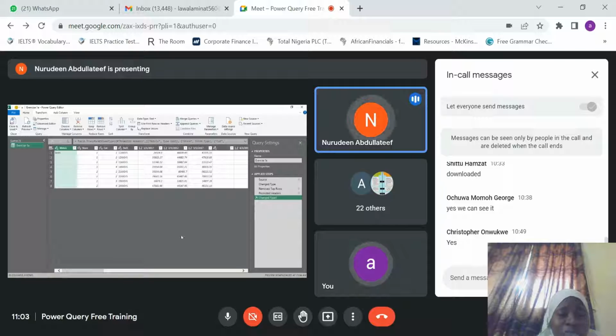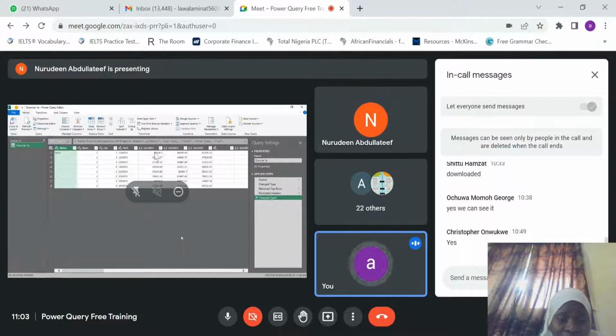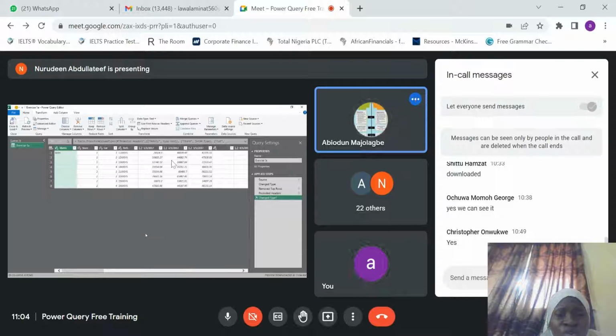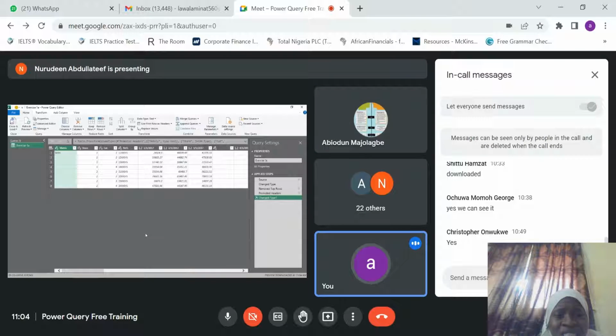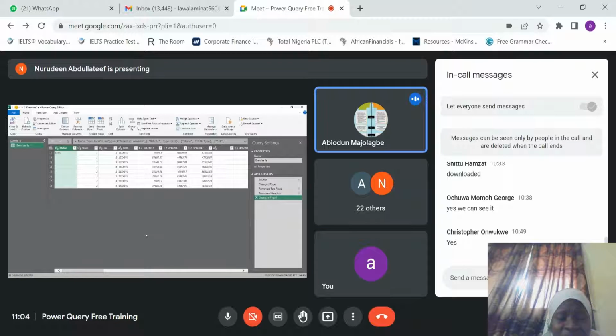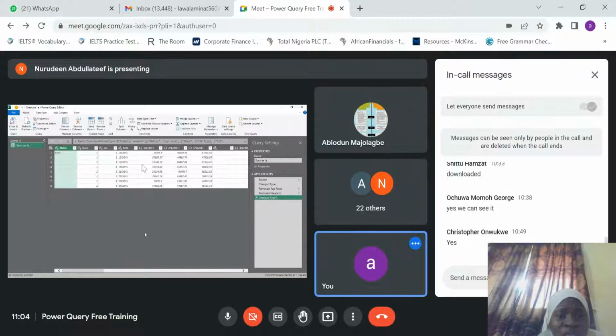So as you can see, we now have our header. It has promoted it to header, right? So what next we have to do is, look at this data now. We also want our date to be in one column, right? And if you look at what we want to transform it to, there's nothing like the ref one column there.